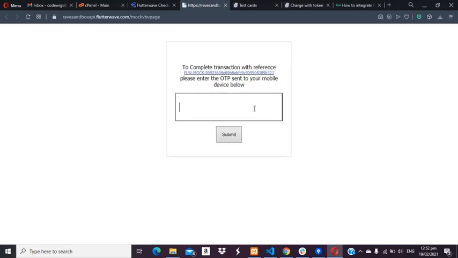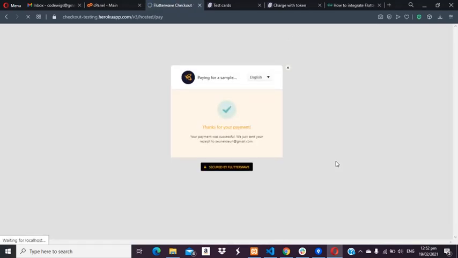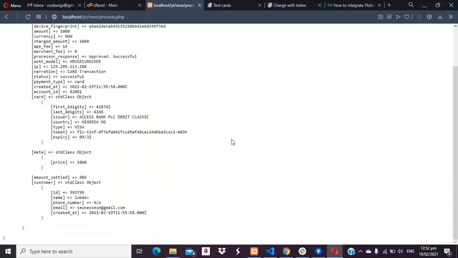Okay. Should be 1, 2, 3, 4, 5. Let's try the country is NG, which is NG. Then the type is Visa. Then the code, the token is this. This is the token I actually need.